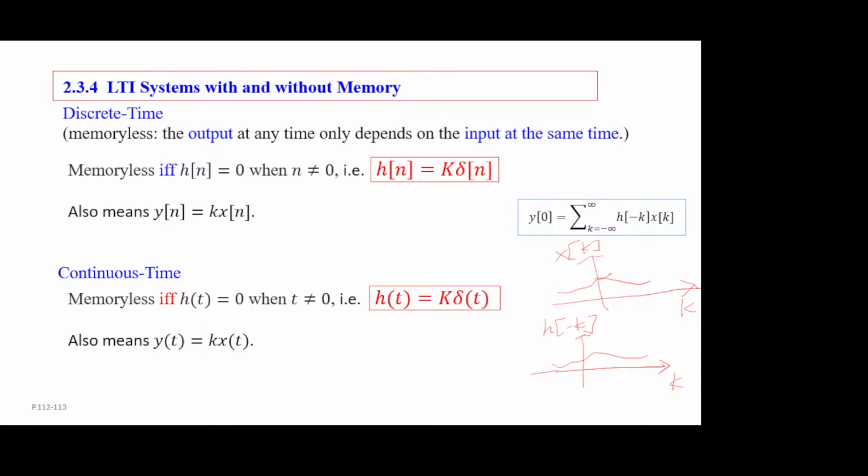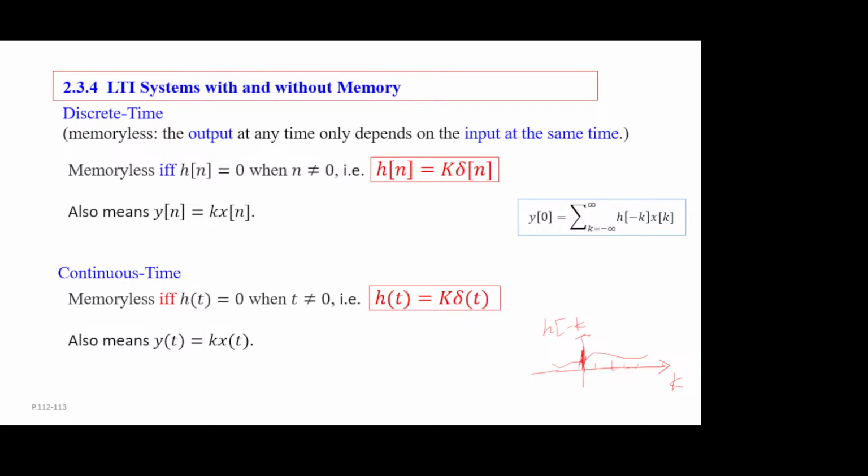And we want this h of minus k to only pick out the x of k at k equals 0, then it must be nonzero only at k equals 0. And we're actually plotting discrete time, so it should be like a finite amount here and 0 at other places. So when you do the convolution, remember when you do convolution, you want to, okay, let's go back to this. Sorry, this, yeah. So you want to line up the k, okay, so maybe let's do this again. Let's line up the k.